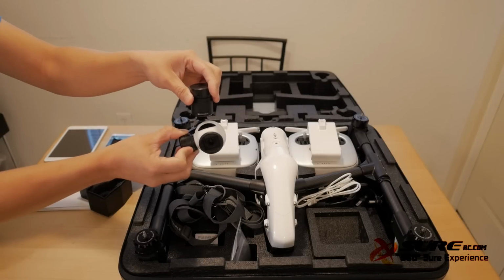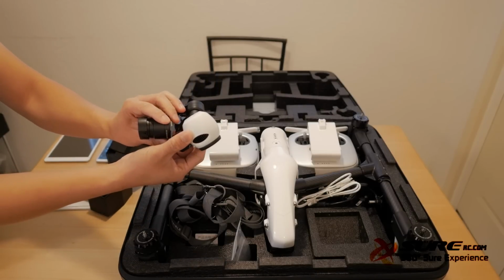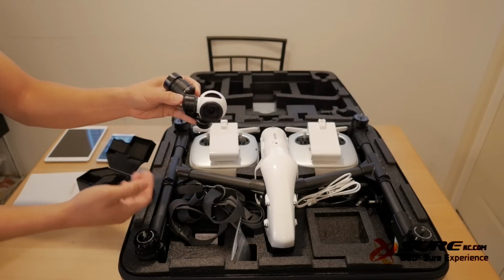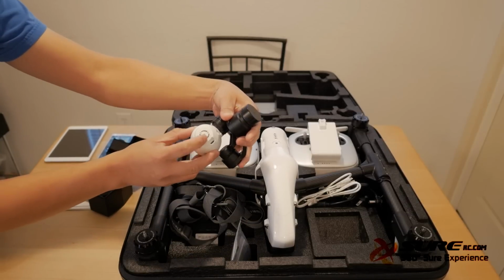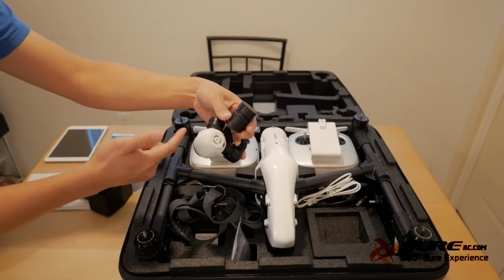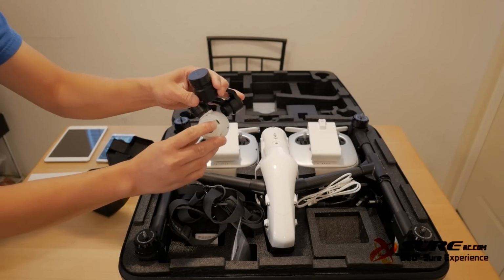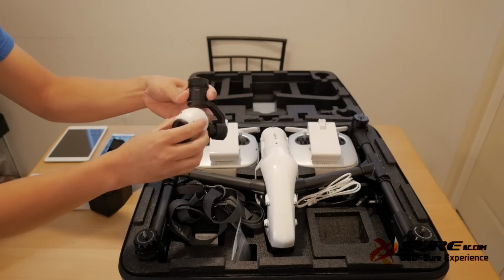Full 3-axis stabilization with DJI's in-house 4K camera. That's going to be the new thing. I mean, 4K for something this size is awesome. We got heat sinks on top. We got a fan on the back of the camera to keep the whole unit cool because when you're shooting in 4K, it's a lot of power, a lot of heat. You also need a fan and heat sink to keep things cool. We got a little micro USB port back here to, I guess, update the camera hardware and pull stuff out like the images and videos.